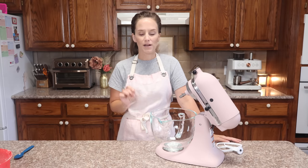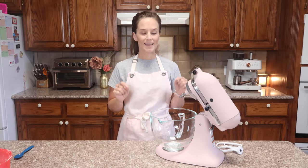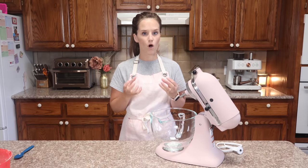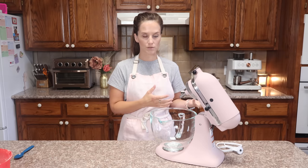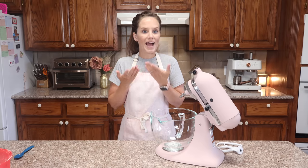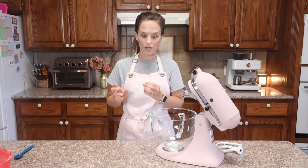Today we're going to make a keto French loaf. Now I have to tell you up front that there is vital wheat gluten in this recipe, but the really cool thing about this recipe is that in other keto bread recipes that use vital wheat gluten, they have at least 30% of the recipe as vital wheat gluten or nothing's going to happen. However, in this recipe, it's only one sixth of the recipe that is vital wheat gluten. That's because my new standard keto flour already has structure to it — there's egg white protein powder and xanthan gum. There's already something acting as a gluten.